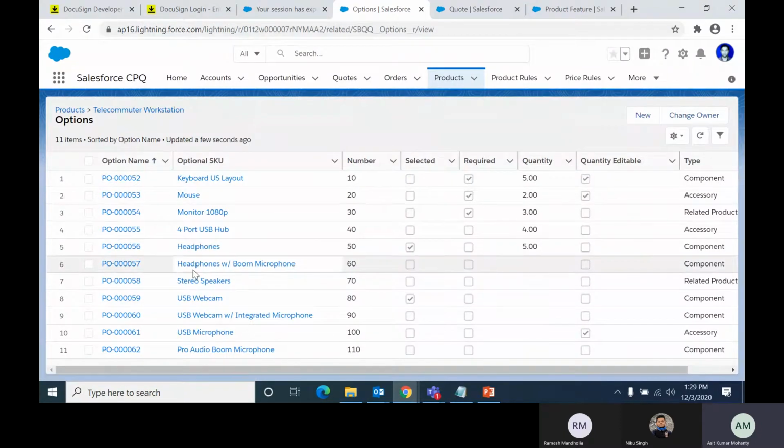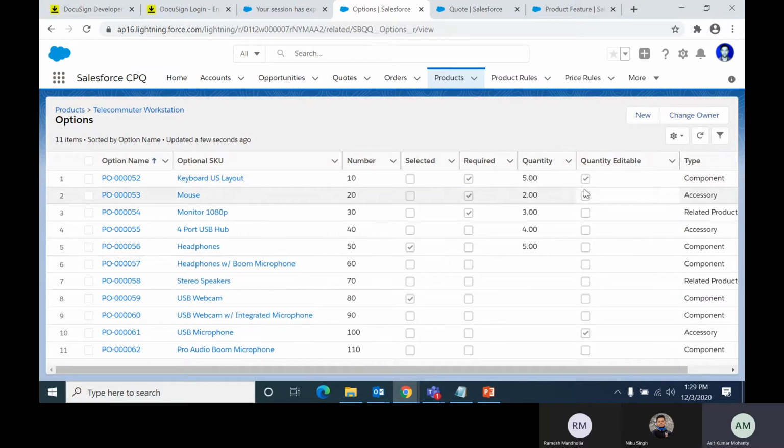Here are the options. We have the quantity editable checkbox present in the option label. So what exactly and how exactly will it work? I have defined some quantities here, 5, 2, 3, 4, 5, for some of the product options, and for two of these product options I have checked the quantity editable checkbox.